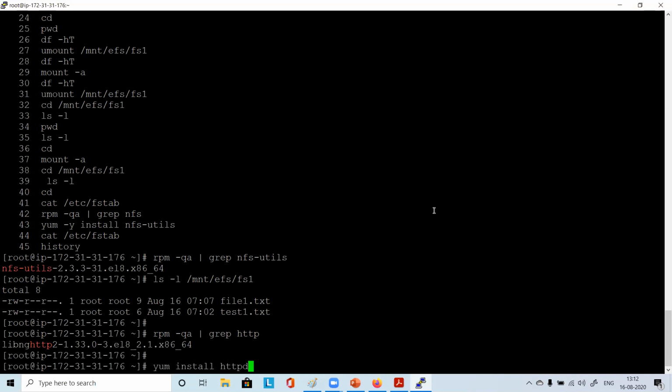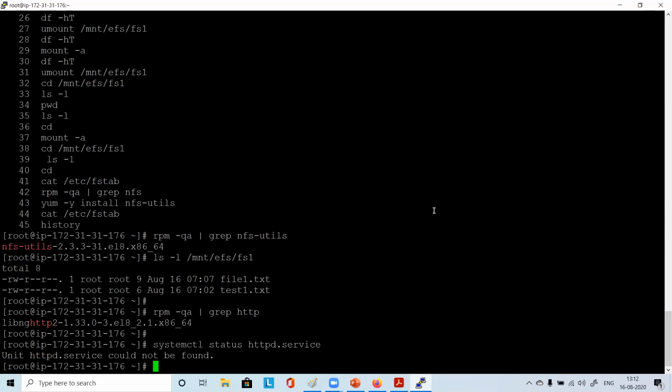So that we will see. How to check this service in Linux? For RHEL 8, it is systemctl status httpd.service. The package itself is not there, so how will the service be there? The unit httpd.service could not be found, so the service is also not there.